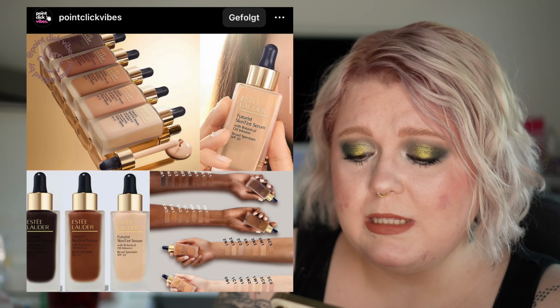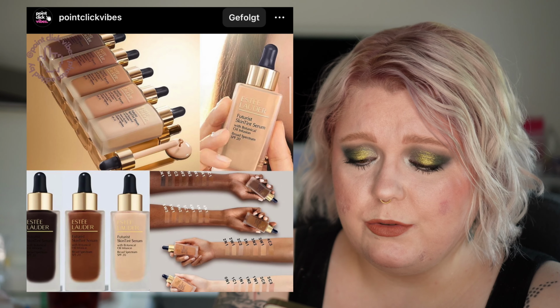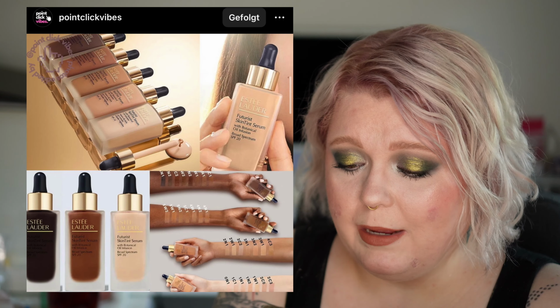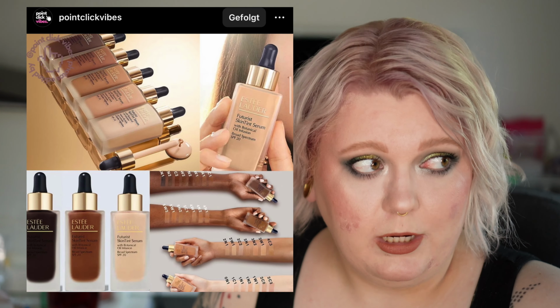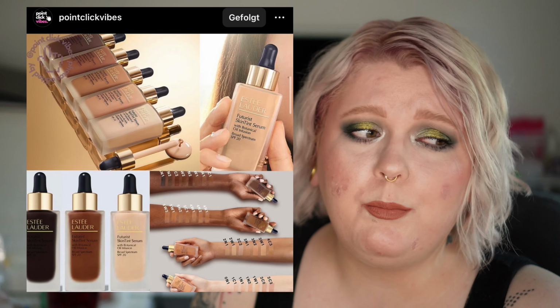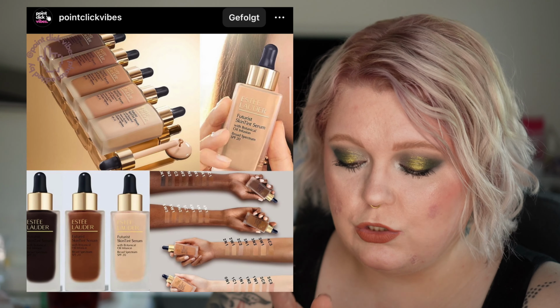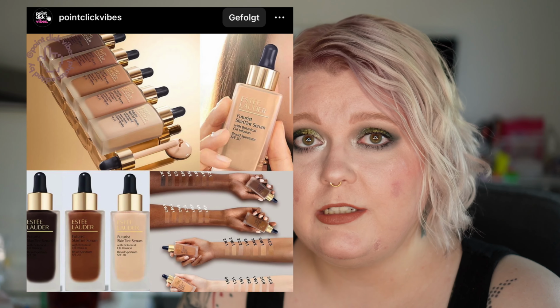Should I? Do I? I mean, skin tint is all the trend right now. I think it's clever to release a skin tint. I love the dropper style. I love the bottle. It looks so good. You know what? We wait. I will watch reviews on this. It will probably not launch the same date as it does in the States. So I wait. I will declutter some other foundations that I have.